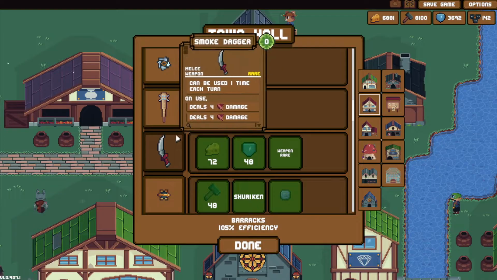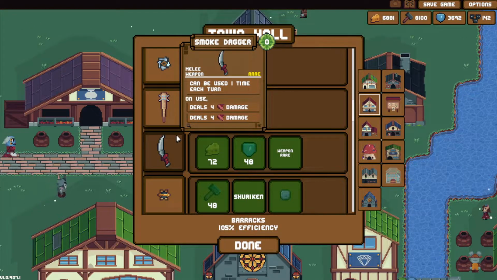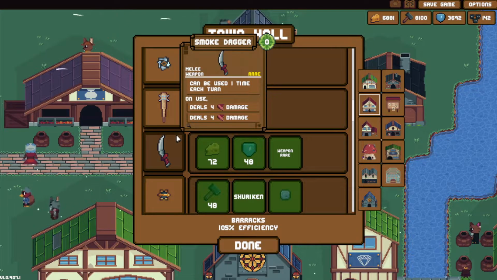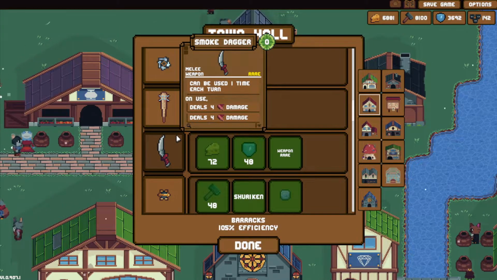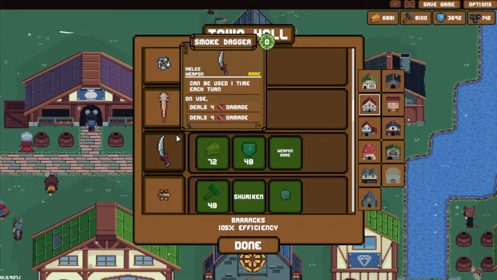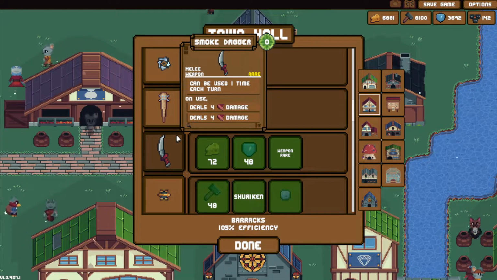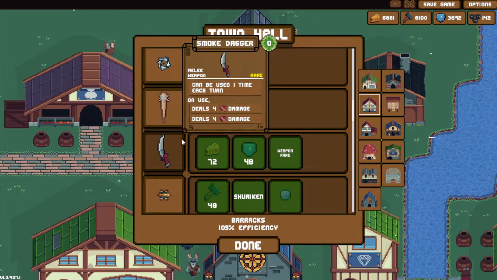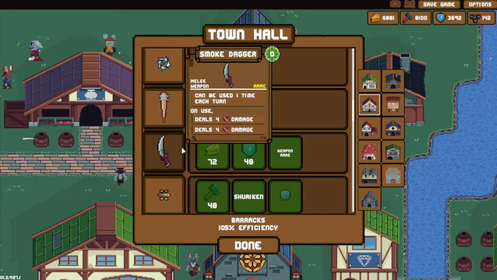Smoke Dagger is probably the best weapon in the game, without needing synergy from anything else. It is 4 damage twice for 0 energy once per turn. That is actually amazing when you consider the fact that it gains double benefits from any statuses. Like, if you have 5 rage, it goes from 8 damage to 18 damage, which is really nice. Any gems get double value. And yeah, it's just a really good item. So yeah, unlock a Smoke Dagger as fast as you can.